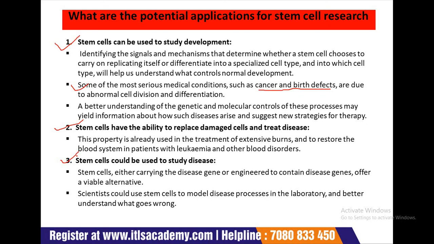In many cases, it is difficult to obtain the cells that are damaged in a disease and to study them in detail. Stem cells either carrying the disease gene or engineered to contain the disease gene offer a viable alternative. Scientists could use stem cells to model disease processes in the laboratory and better understand what goes wrong. Stem cells could also provide a resource for testing new medical treatments.